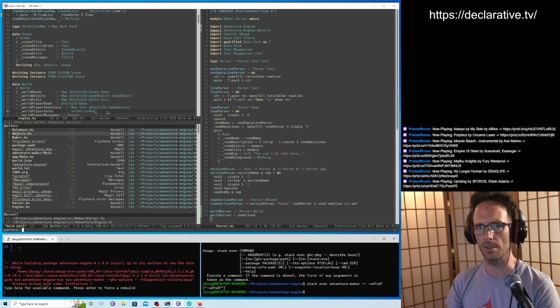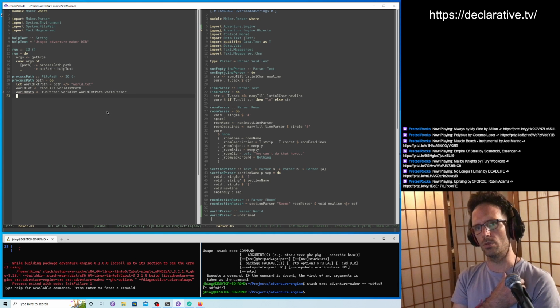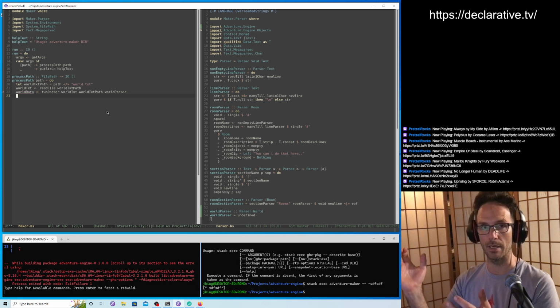Okay, and if it's successful at that, then we should be able to use that world data to write out a world.json file into some output path.